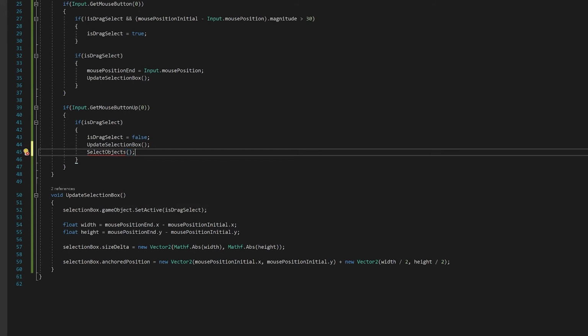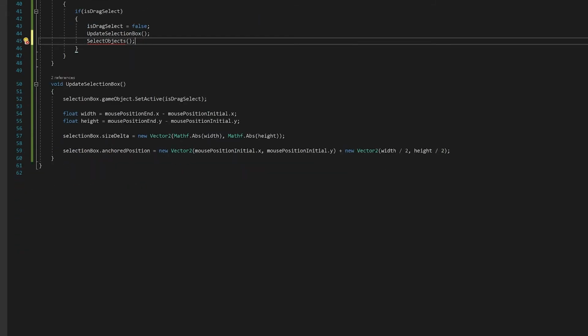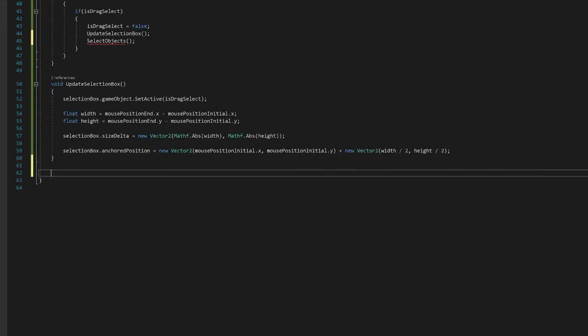You're going to call it here because that's when you want to select your objects. If you wanted to update those objects as you were going, you might want to put it into the if get mouse button part of your code. So let's go write the select objects function.